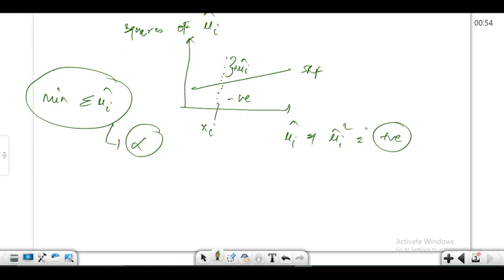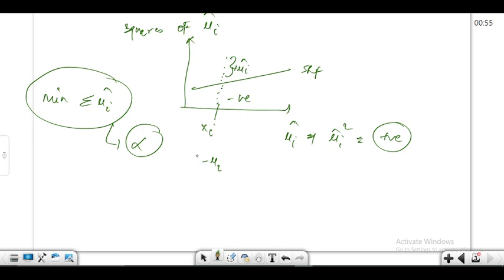Okay, so this gives me a real picture because the actual effect is being captured here. The only thing is that the square of the dispersion is being captured. We have to square it because we have to account for the negative ui hat values also. That is the reason we are squaring it. In the case of simple summation, those values were getting cancelled out and the value was lower on its own, just on summation itself. So that was of no use to us. So this squaring helps us.